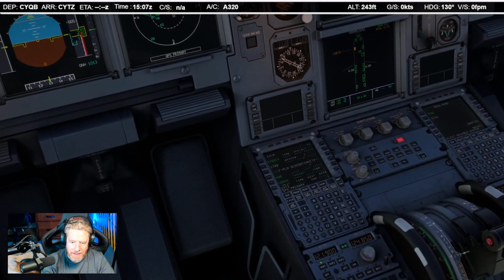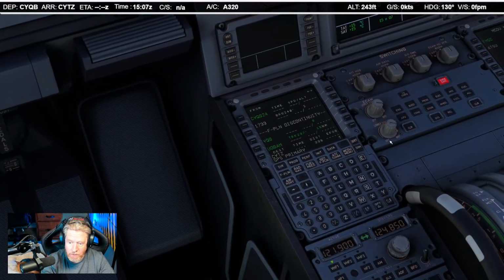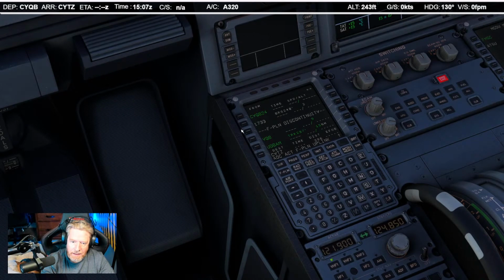Now, what I'm going to do is delete the discontinuity, and I found out how to do that. You hit clear first, then hit flight plan discontinuity, and if I remember correctly, was it fix info? No, it wasn't fix info. Delete flight plan discontinuity. Is it offset? No. Clear flight plan discontinuity.